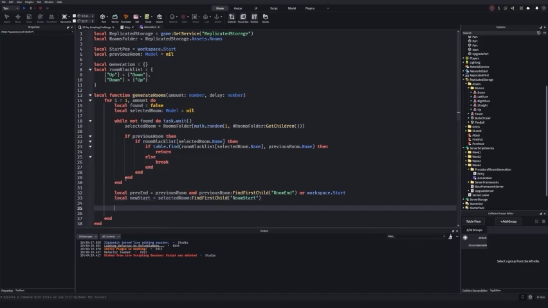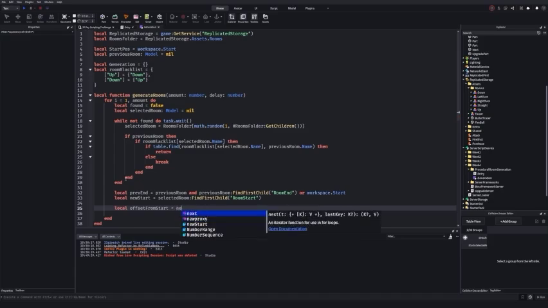And then from here, we can simply run our pivot logic. So essentially, the first thing we need to do is get, in the previous video, I was talking about the delta, which is simply the change in, and we use that for when we're dragging the UI around. In this case, we need to find the change in the CFrame between the previous room and our current room. So essentially what we can do is make a variable and call it the offset from start, right?